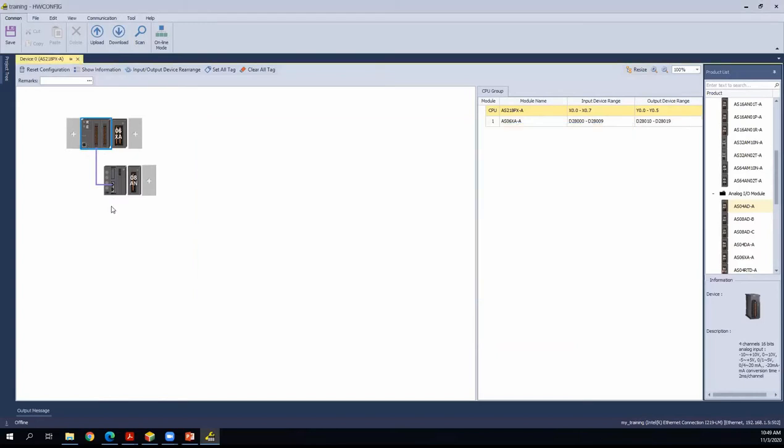So right now, it brought also the remote IO. So this is the CPU, and there is an analog IO mounted here, and there is a SCM and CANopen card, and there is one digital output here. Okay, you can see over here. So this is the address. So now it is possible for us to use this module inside the PLC project. Okay, so this is how the remote IO solution works.